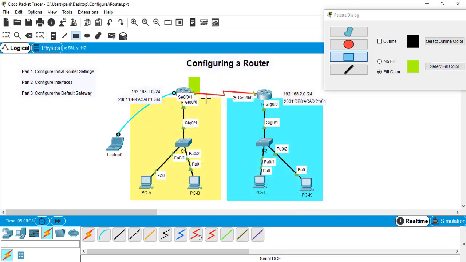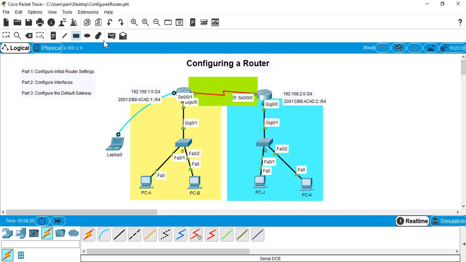We need to create another network here, and we're going to use 10.0.0.0/30.